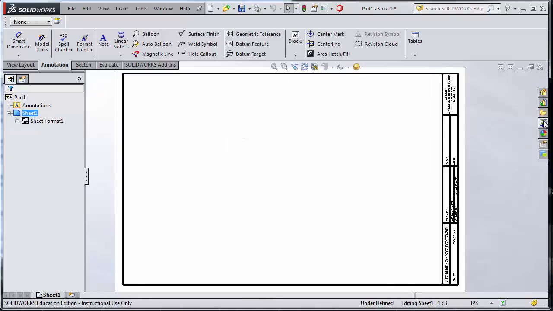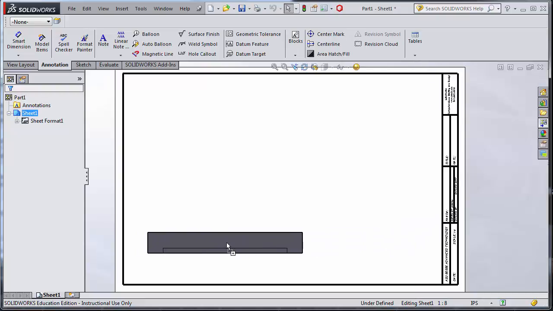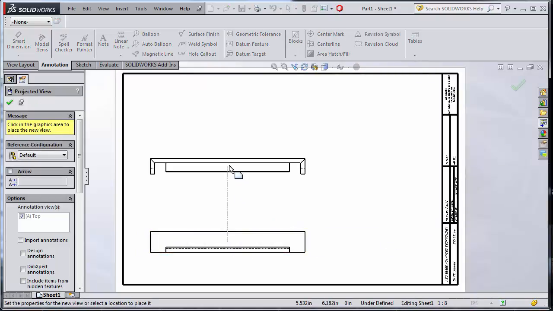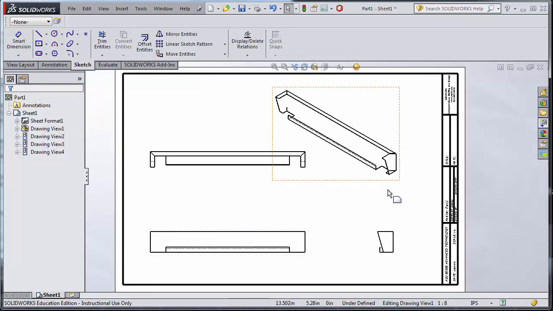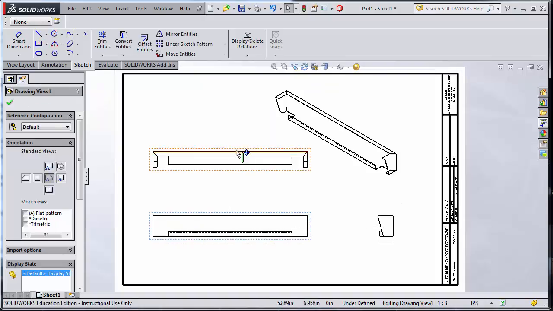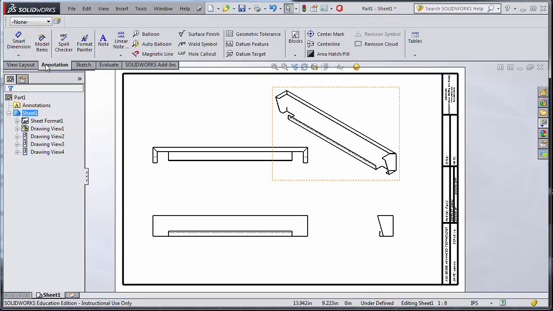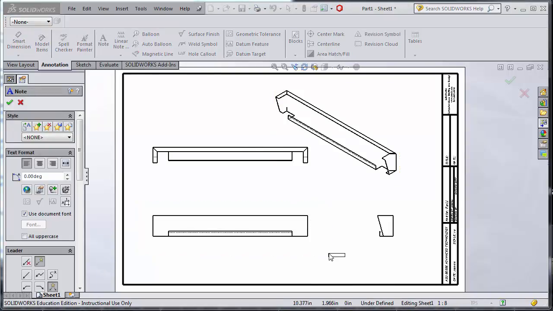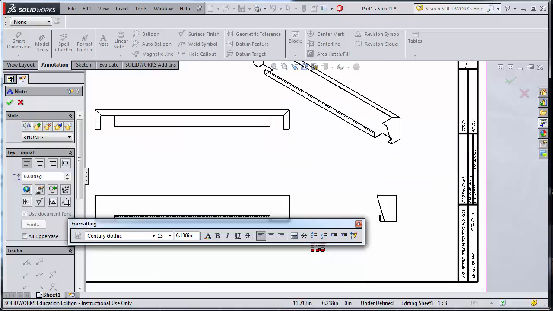I do want to discuss the drawings. For every sheet metal drawing, I want you to create one sheet showing orthographic views of the finished formed part. That drawing needs to include all the dimensions and information about the material, sheet metal gauge, finish, and it must also include a note stating to remove all burrs and sharp edges. In addition to the sheet showing the form views, you must create a sheet for each flat pattern.